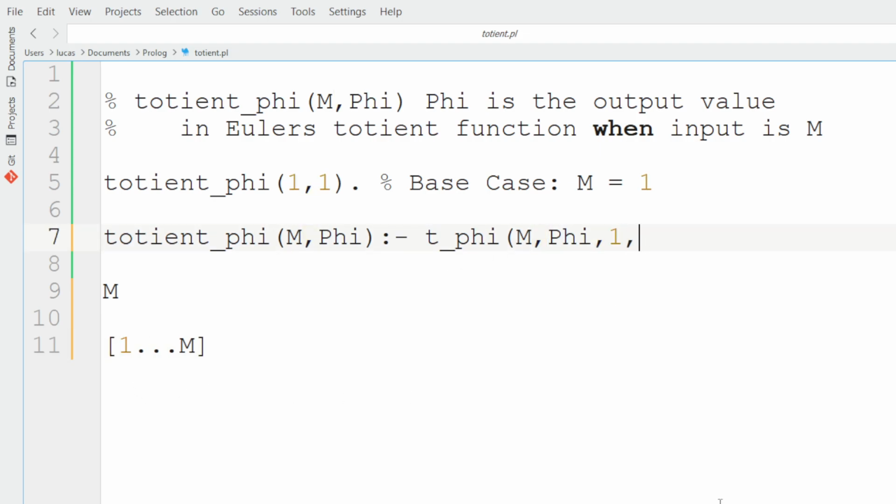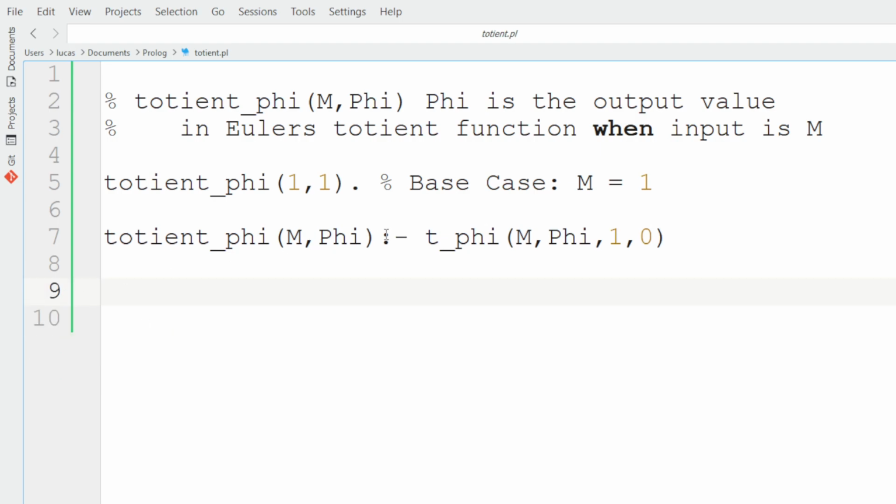Now, the second extra argument is going to be how many coprime numbers we find within a subrange. At the end, when our subrange is the same as the original range, from 1 to m, then phi is going to be equal to this argument. So at the initial point, how many coprimes have we found? Well, initially we have not found any coprime numbers yet, so initially this is 0.